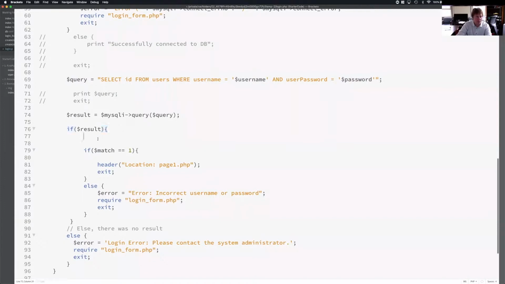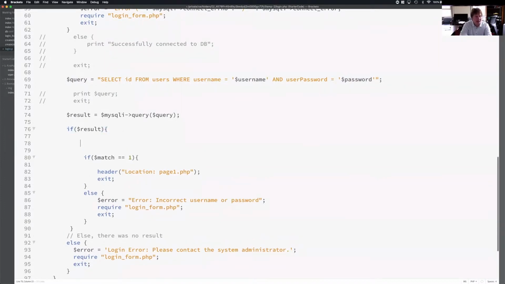If I have a result, then when I'm doing a login, I actually don't need to check the username and password. I've already checked the username and password using MySQL. So if the username and password is correct, the match will come back. The match will just be the number of rows. So I can take the result, grab the number of rows. If the number of rows is equal to 1, that means they've typed the username and password correct. If it equals 2, well, most likely your table is wrong. You shouldn't have 2 users with the same username and password. If the table is 0, that means username and password is incorrect.